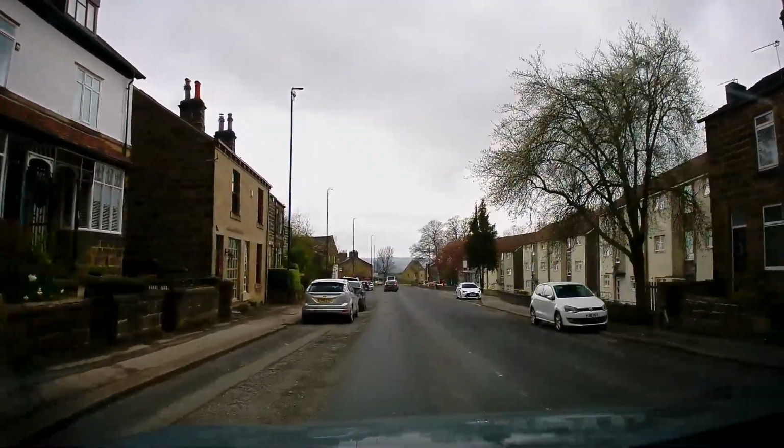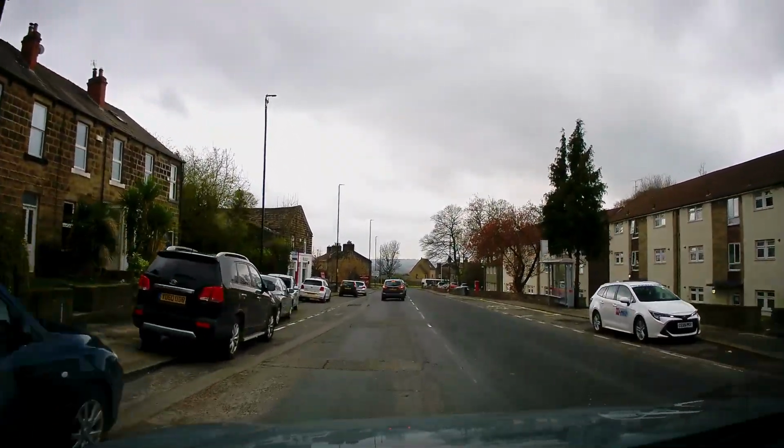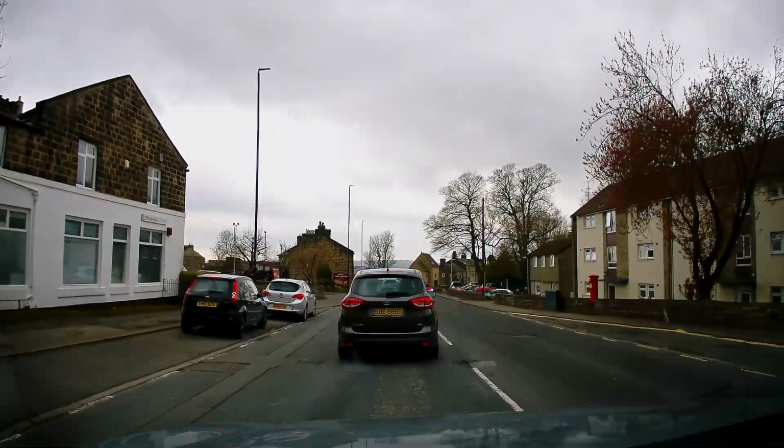So I'm looking in my right door mirror, I'm going to get very close to this line. So I'm the same size as this grey car in front of us. So I check my mirrors here. Now I don't need a signal, it's a bit far from the junction, but if I signal, people know that I'm in the right hand side lane and I'm turning right.